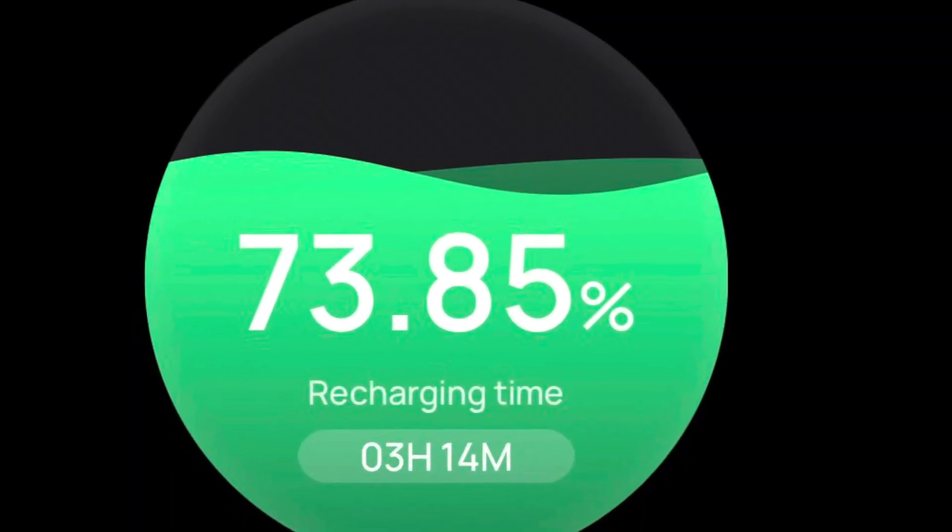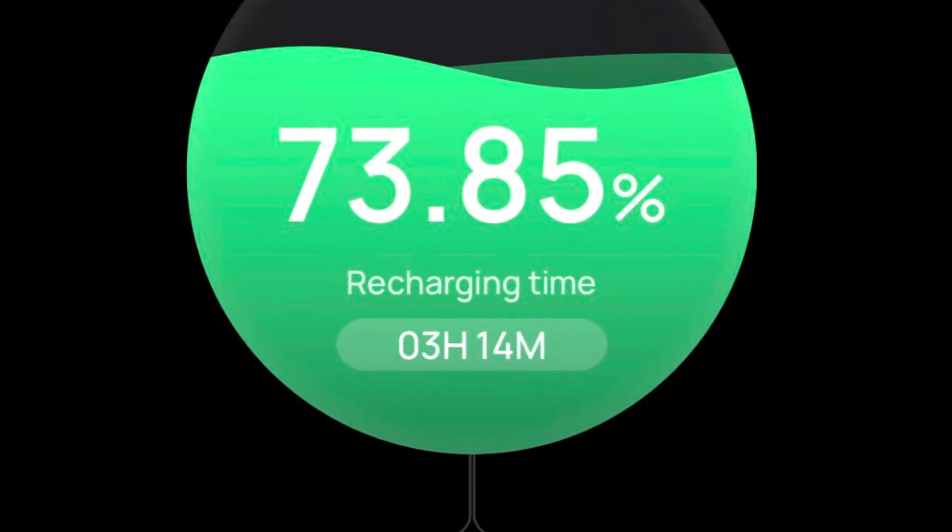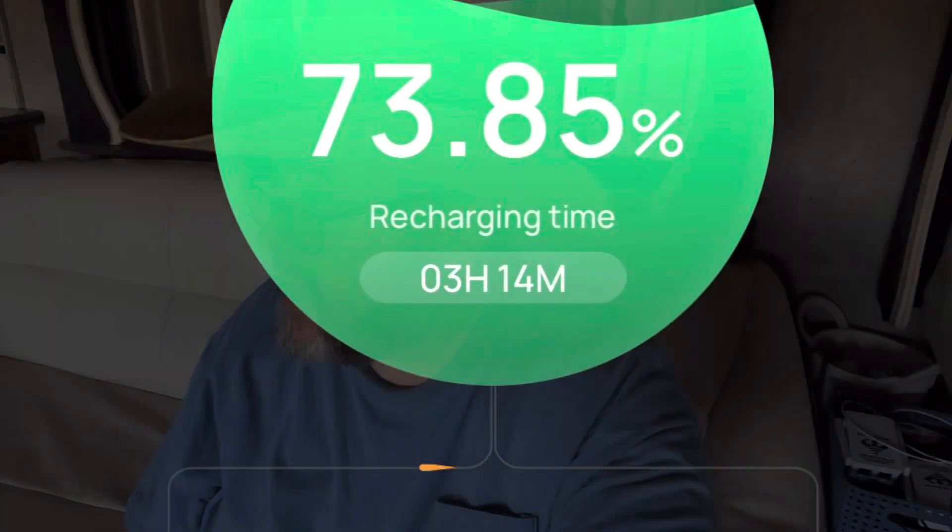I turned the second air conditioner off — I'm running only one air conditioner fan. With the windows open it's perfectly comfortable in here. Probably if I'm boondocking in the mountains I won't even need to run any fans. But I'll show you that now we are actually making power — we're at 75% and it shows the battery is going to charge all the way back up in about three hours running like this.